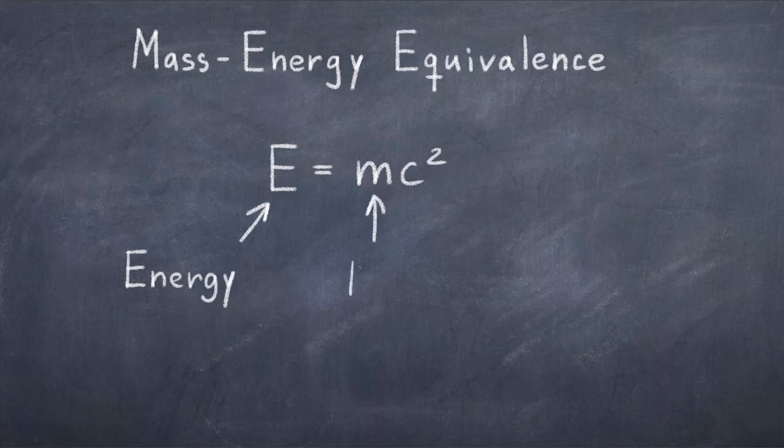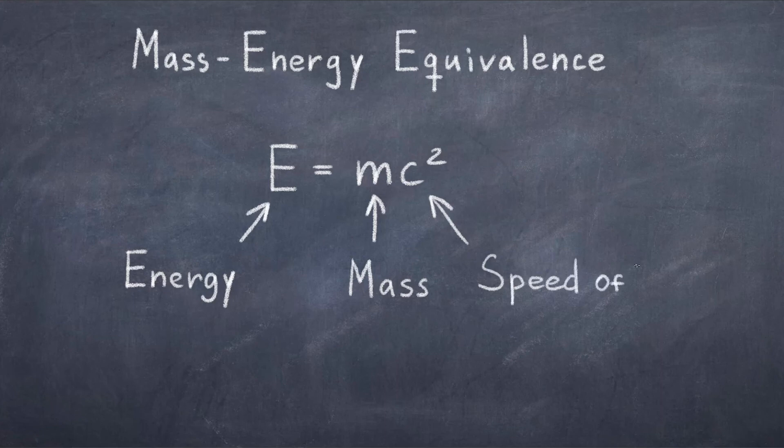This later became very important for the understanding of nuclear physics. In short, if you take uranium and split it in a nuclear process, you will get two smaller atoms, and the combined weight of these atoms is less than the weight of the whole uranium atom. Thus, the difference in the mass is the energy you obtain from a nuclear reaction. If you pick up a periodic table and do the math, you will quickly see how much energy is in nuclear processes.